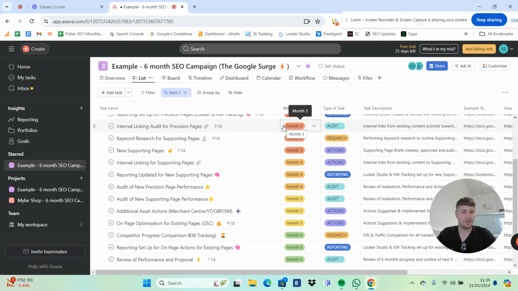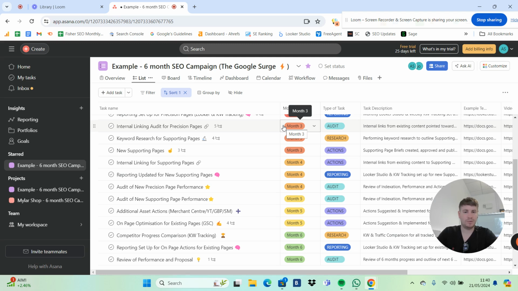Then it's a trickle down effect, where we want to boost the supporting pages in month 4. So we add internal links to the supporting content. It's like the hub and spoke model, where the precision page is the hub, the supporting pages are the spokes. Now, these precision pages might be a service and an industry, a product category, and a product attribute. And then we want blog posts that can answer all the FAQs around those, link back to them, link to the services, just give them that extra boost while not cannibalizing any of the content.